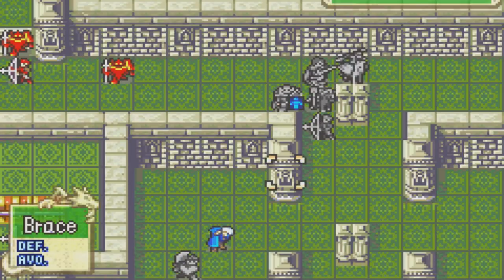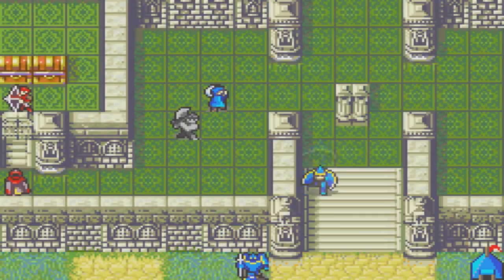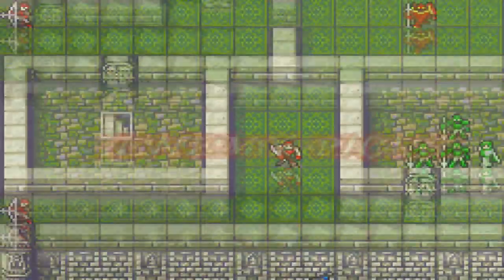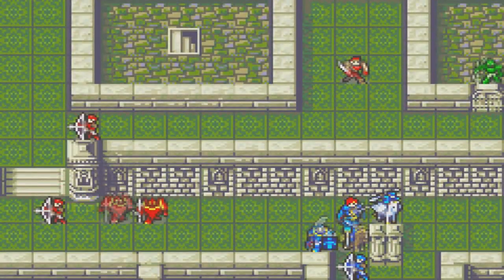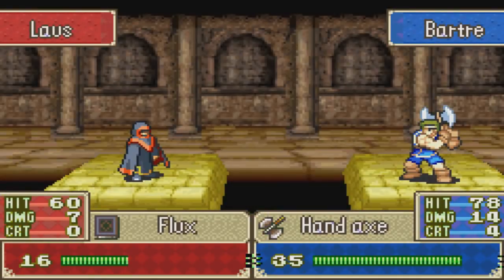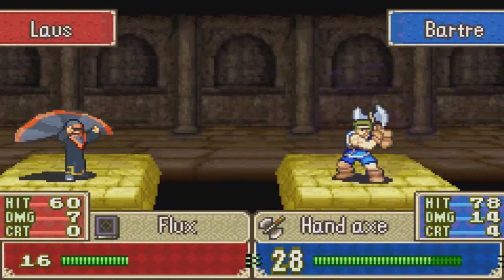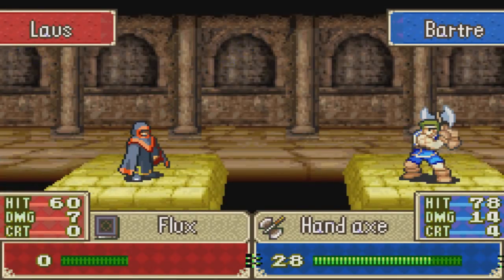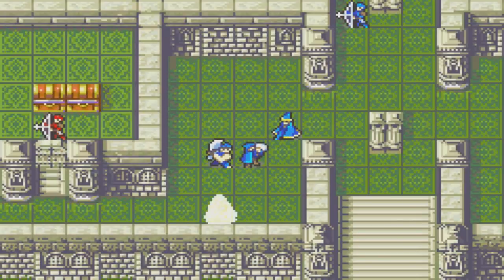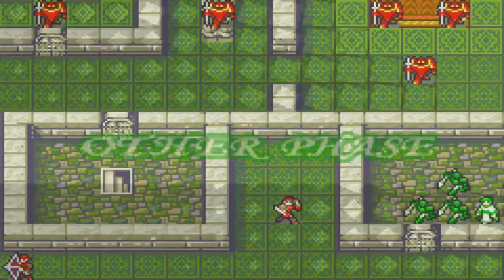Could also just do this. And then move you over. You guys are fine. Let's see what happens. Huh. I would actually not be disappointed if Barter misses one of his hand axes, but unfortunately he does. That's okay. We'll manage as more archers come down.